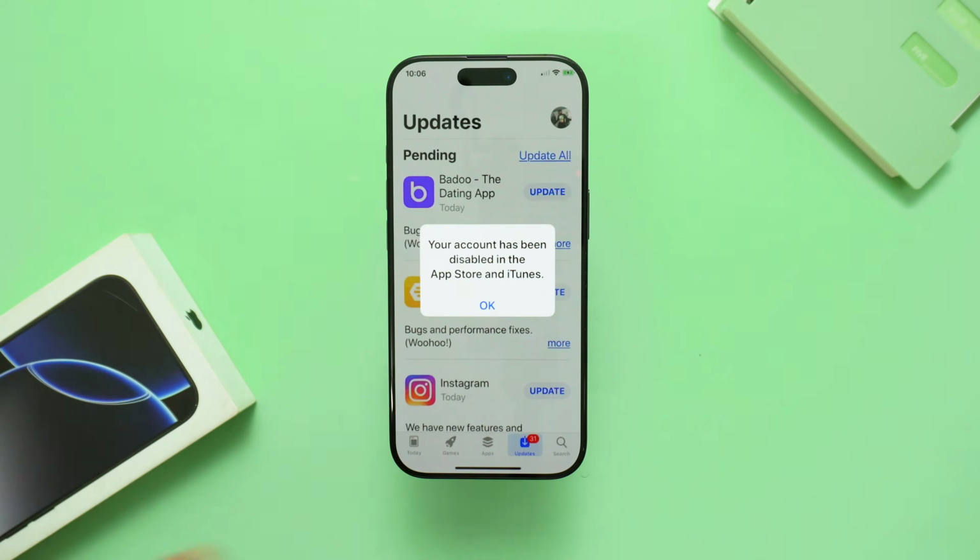Now, please note that this may be due to various causes. You may be in a situation where you're trying to actually download something and you do have a specific detail or information related to your personal data which is not correctly submitted or inserted into your iCloud information. So it's not matching, and I'm going to show you how to fix this annoying problem. Sometimes it's a bug that doesn't allow you to actually download apps. All you need to do is update your phone or just change something very basic in order for it to work. But do not worry, I'm going to cover step by step the solution for this problem.